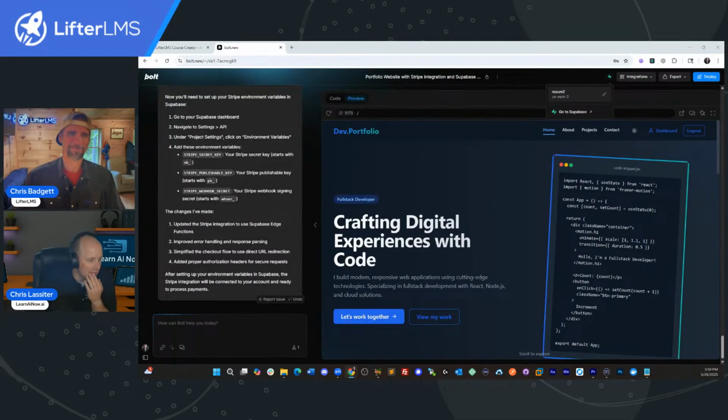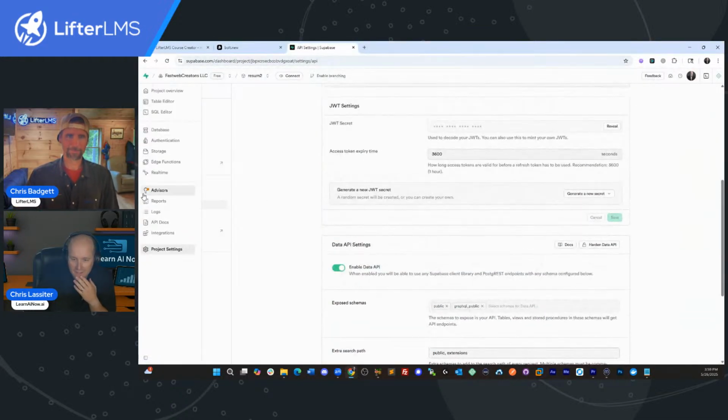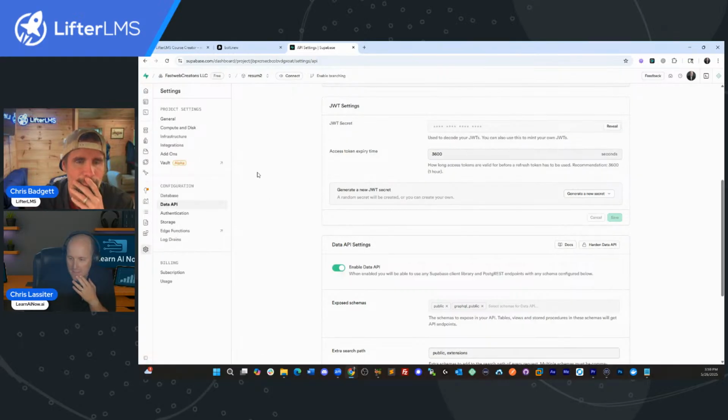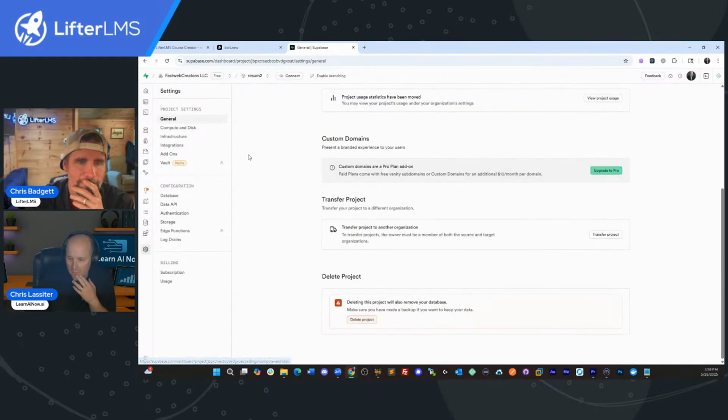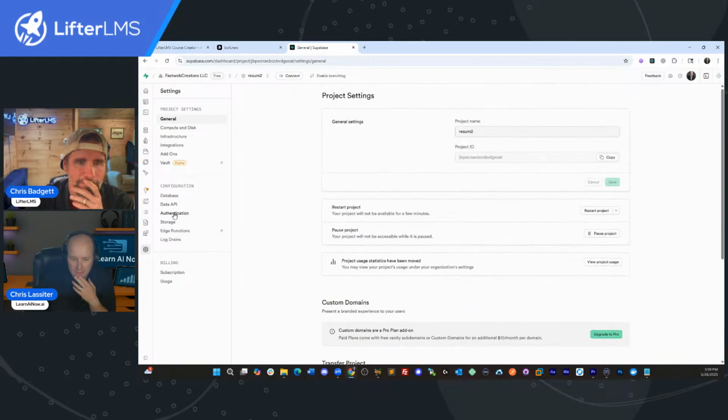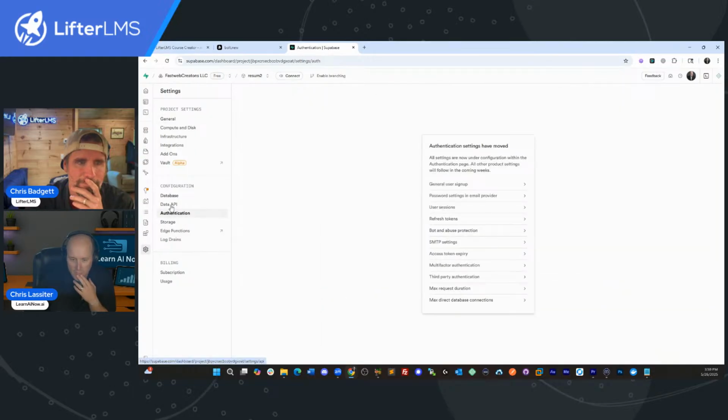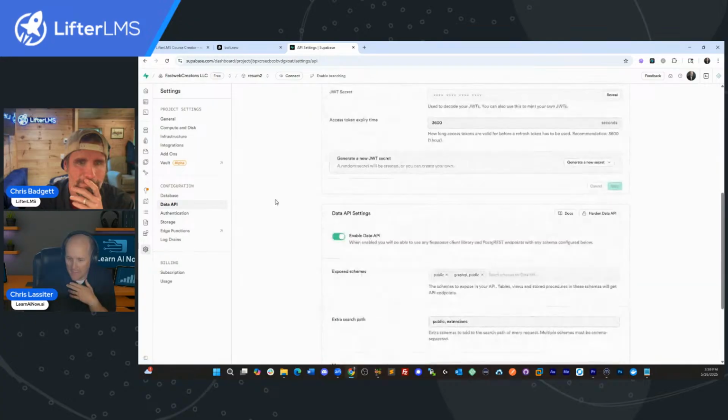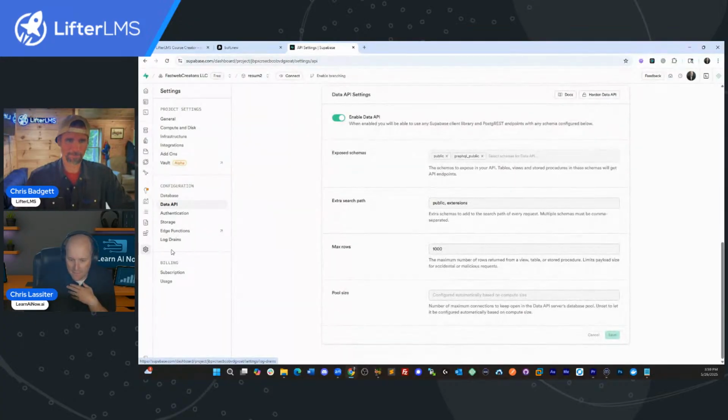So project settings and then variables. I don't see it. I've been in here a few times, but sometimes I just get lost. So I went to project settings, and it says it wanted me to go to variables, but I don't see where the variables would be. This is making me nuts.